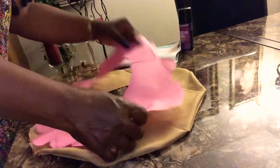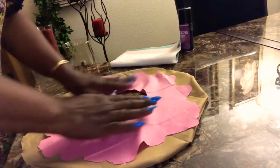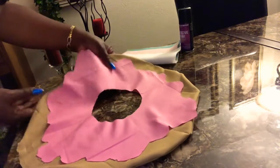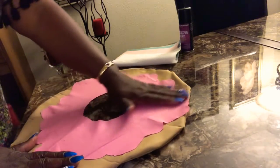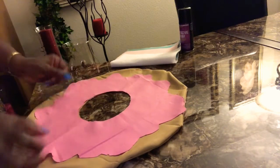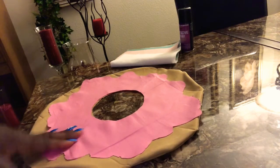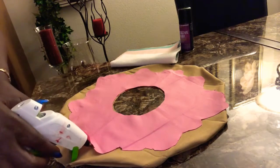All right, so now I'm going to lay this on top of the brown material, and we're going to make sure the circle, the center parts align together. And we'll just move that around, and as you can see, it did. So what we're going to do now is go ahead and hot glue this onto our top portion of our donut. All right, and what we're going to do is just go around at the very end of the material and glue. All right, guys, let's do this.